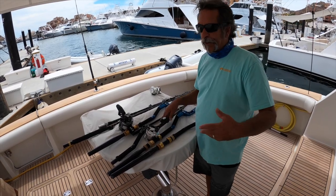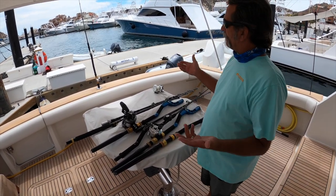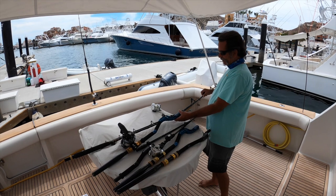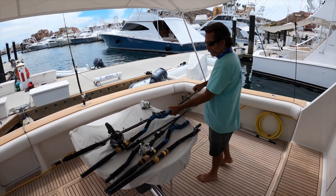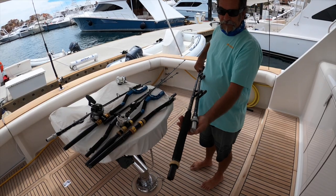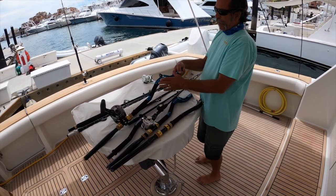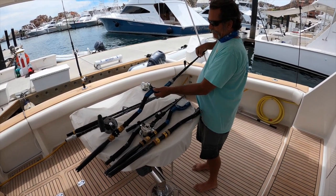A lot of people have watched my YouTube videos on how to fish the dropper loop, surface iron, and yo-yo iron — they've seen me cast but never knew what the system was. I have several laid out here: the number two, number four, number one. This setup is ready to catch blue marlin and swordfish. We just took the hypalon off the existing rod, put the ferrule in, and it slides right into the fighting grip. Sizes one through four can handle anything from amberjack to marlin or swordfish.